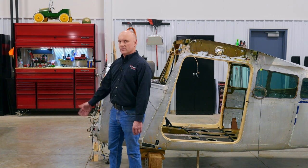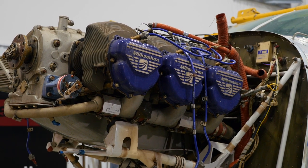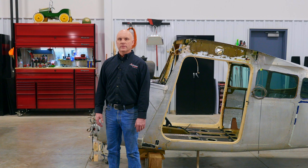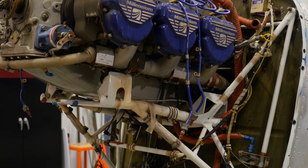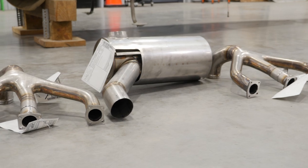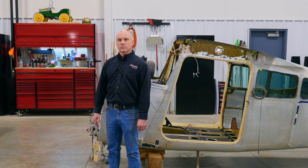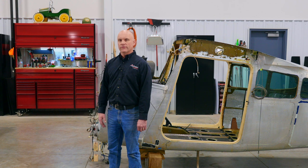The engine has been taken off and sent to Poplar Grove AirMotive for rebuild. A new Hartzell propeller has been ordered — we're expecting to have that sometime in April. The engine mount was sent out to Aerospace Welding for overhaul, and we just received that back. At the same time, we ordered a new Acorn exhaust and received that back in today as well. The engine compartment is moving along at a decent pace, and all the items forward of the firewall are being processed at this time.